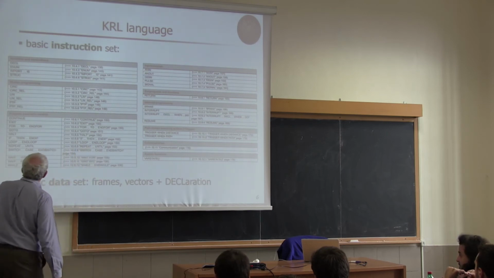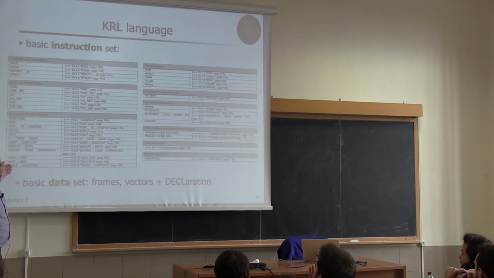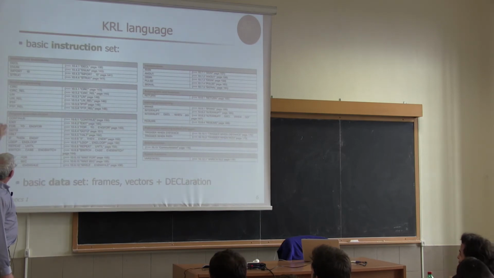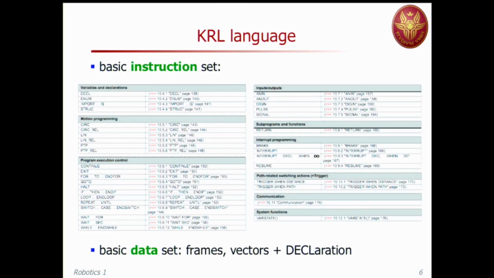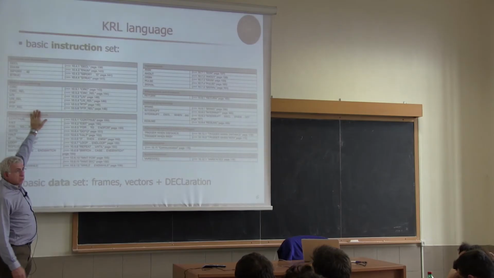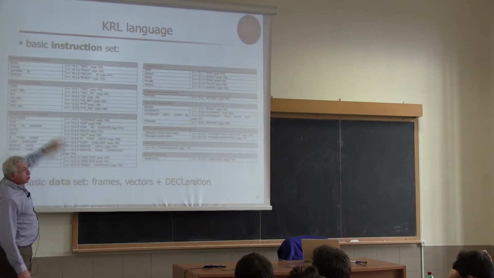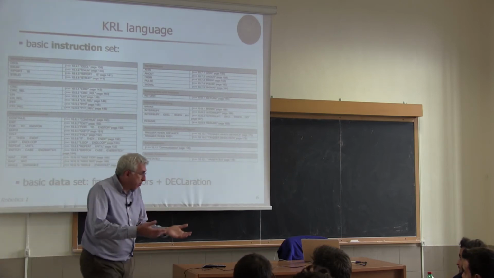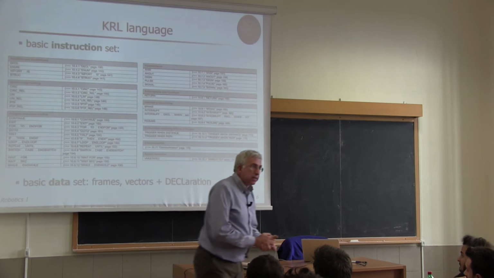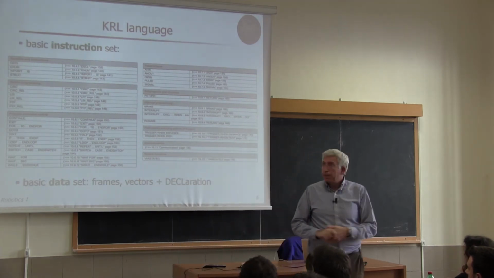Okay, and then here there are some instructions for controlling the execution of a program, for continue, halt, if, then, loop, repeat until, cases, which goes like this. I forgot to say, this comes with some parameters. They are called with some parameters. Now, linear motion is a linear motion in the Cartesian space, of course, from one point to another point. So that has some arguments when you call this instruction.